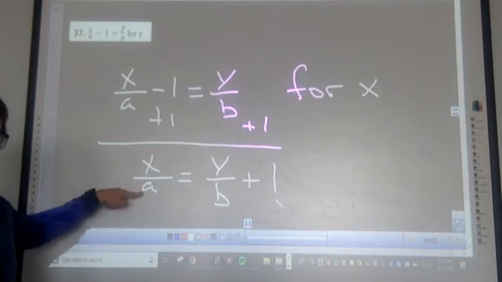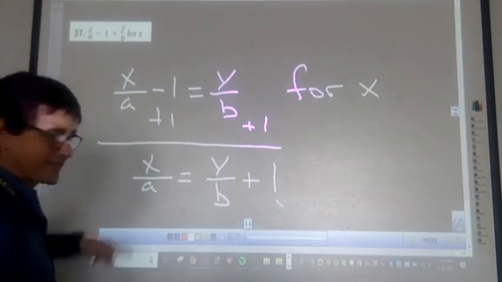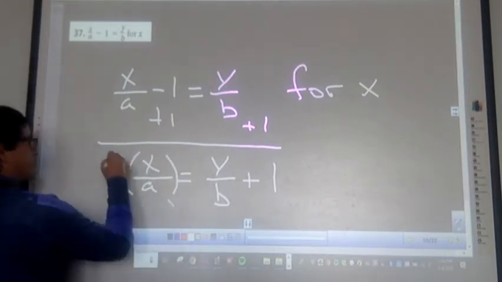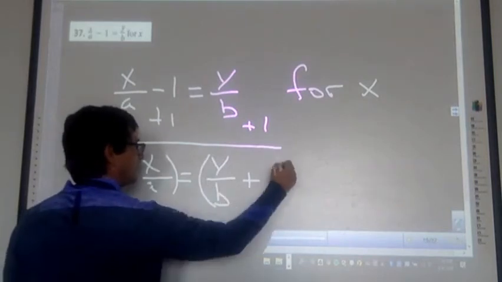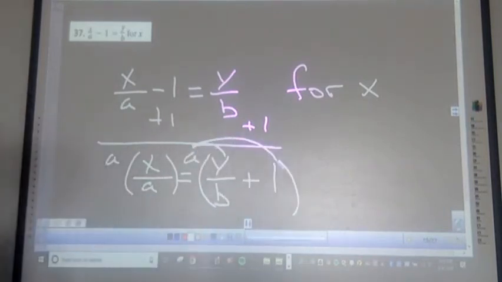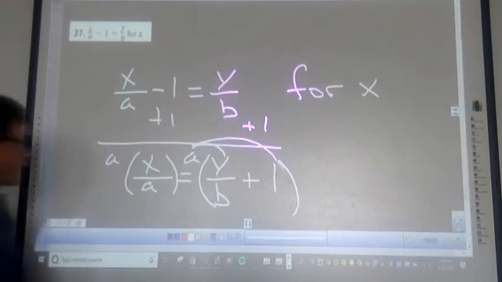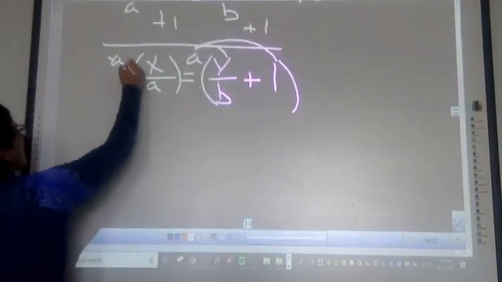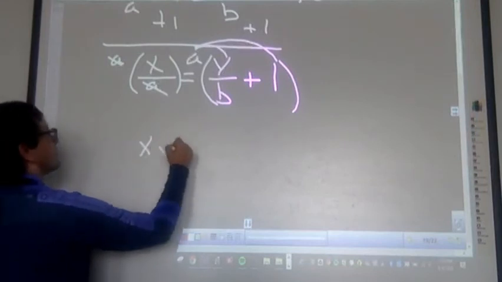So this divide by a is in the way. You're going to multiply by a, right, Charlotte? Yes, that's what you were saying, I think. So we're going to multiply both sides by a. So when I multiply by a on this right side, make sure that you distribute to both parts in the parenthesis. A cancels on the left.